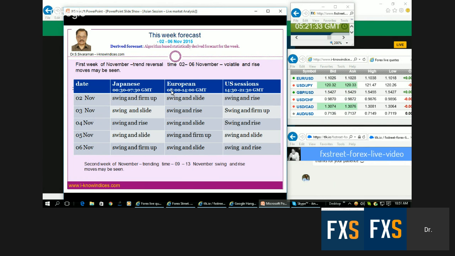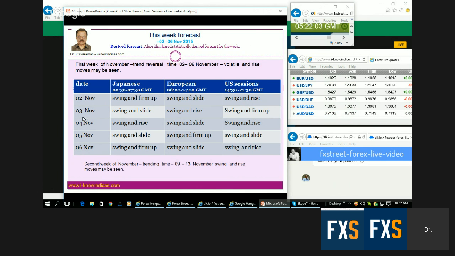And also you come across that from now in the US also the daylight saving system is shifted. As a result, the European session will be extended up to 14 GMT, and the US session, instead of 13:30 GMT, will start by 14:30 GMT and end by 21:30 GMT. So as a result, the European session will gain about an hour and lose about 30 minutes with the Japanese session, and gain 1 hour from the US.